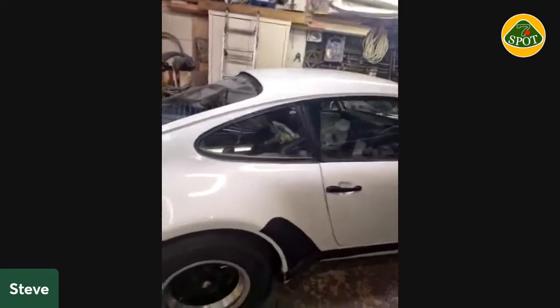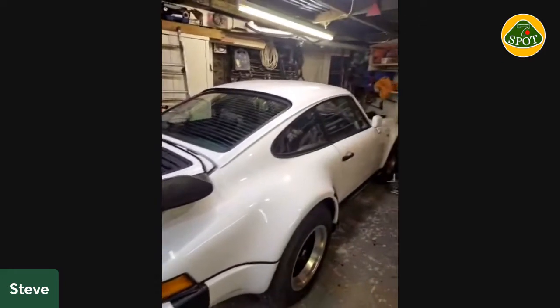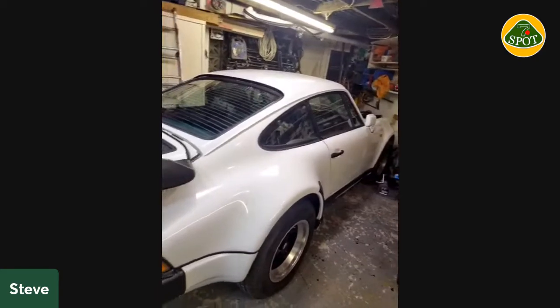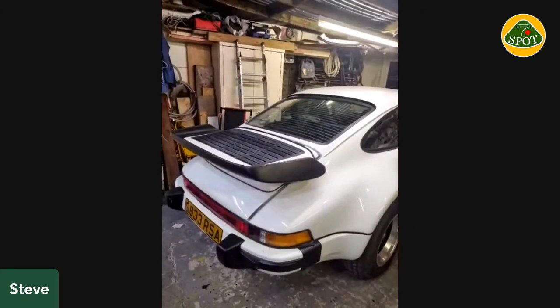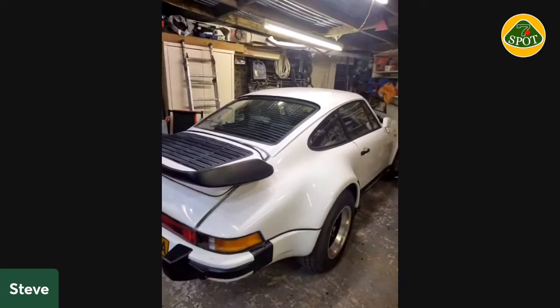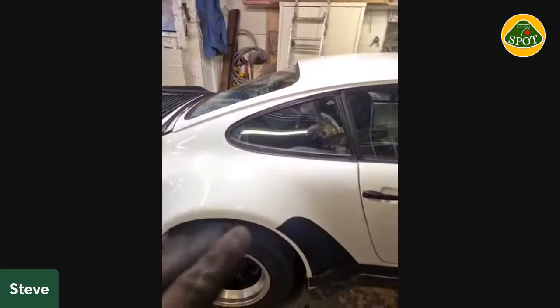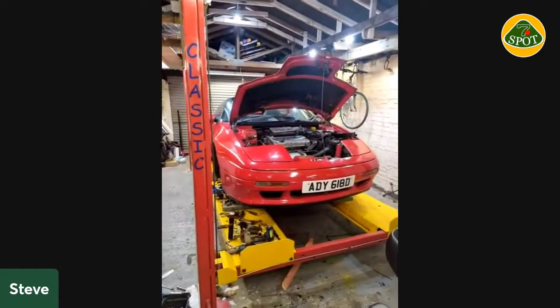We've got a couple of owners in the Northwest Kit Car club that have Corvins as well. John Gaskell's got a lovely convertible one — he's got the stripes on it. I don't think we'll put stripes on this one. If the engine transplant goes well on this, maybe John will do the same transplant. But the reason we're in the garage tonight — he's not working on this. It's on hold at the moment; it's not going to be on the road this year.